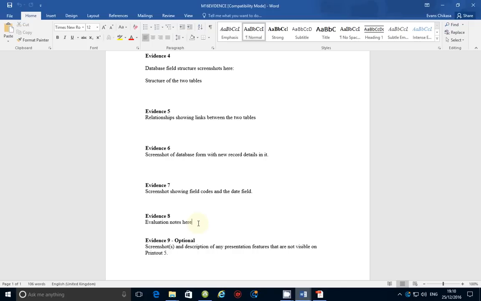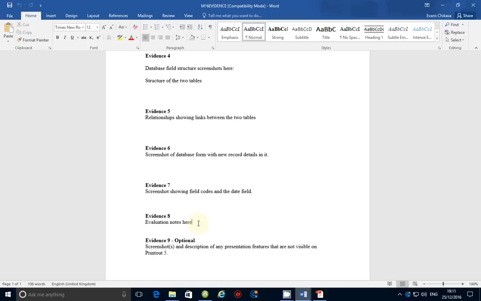One file is called the data source, and the other file is called the merge file, or the master file if you want. The data source contains the details or unique features that are going to be on each letter, and the master file contains all the features that are similar and should be displayed on every letter that is going to be created. So these two documents are very important and you need to know them.